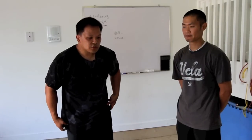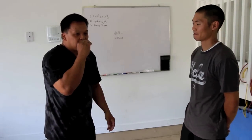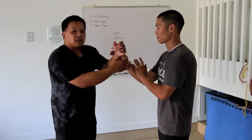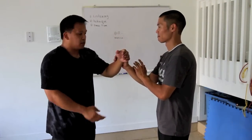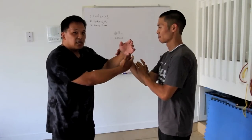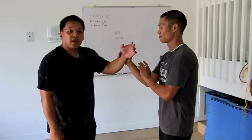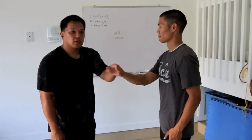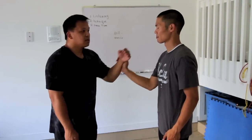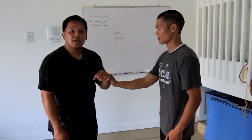All right? So, the first drill I'm going to show you is called the listening drill. Listening is very important. In other words, here's Robert. He touches my hand. Without even knowing any Wing Chun at all, think of it this way. If he touches my hand, let's say I have 5 pounds here to touch. His main goal is to maintain or complement or match that 5 pounds. If he matches the 5 pounds and I move my hand around, without even thinking, he can even close his eyes, right? Wherever I go, no matter what, he can match it.